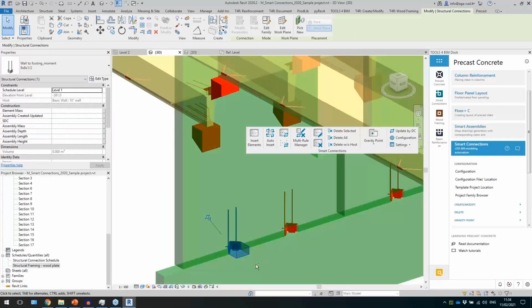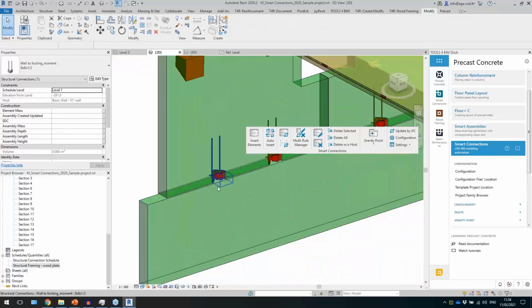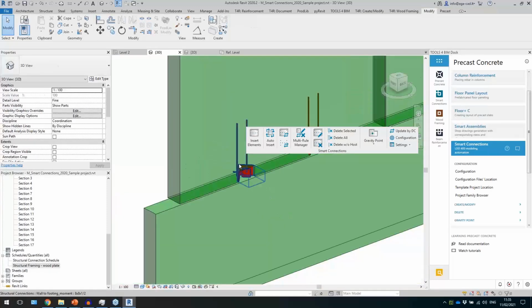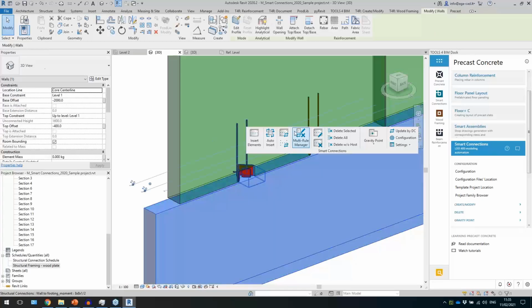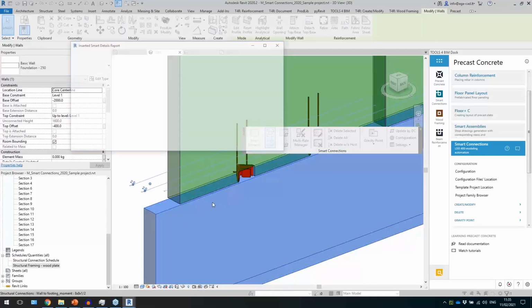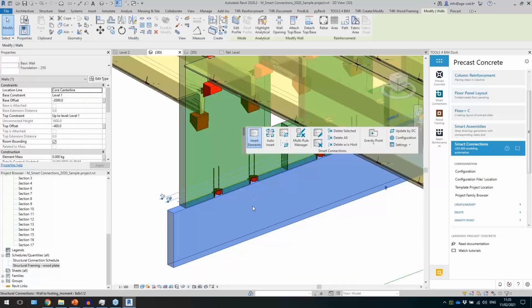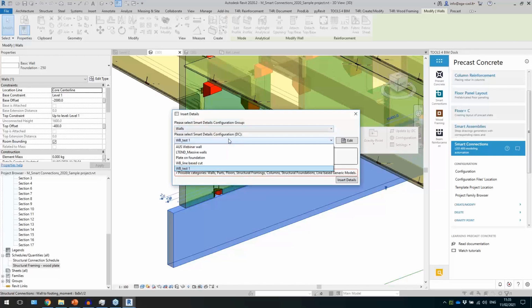Some elements at the bottom of my wall, and these are again nested families, so they come together with this one. And if I do that for foundation now, oops, sorry, let's insert and use one of the configurations.